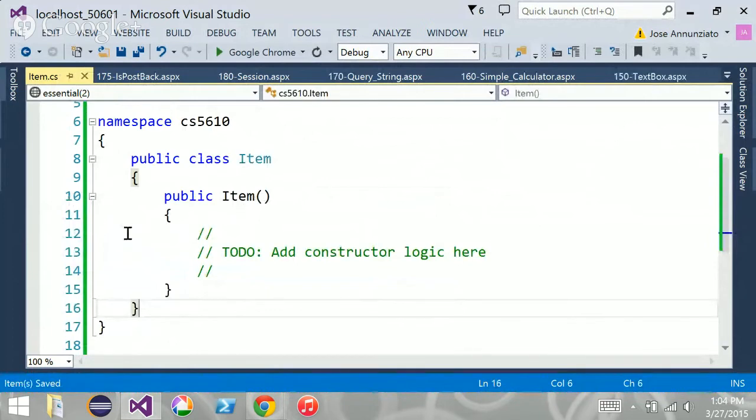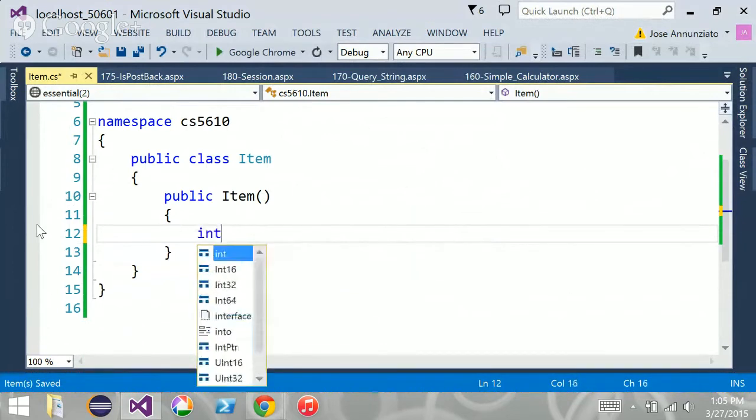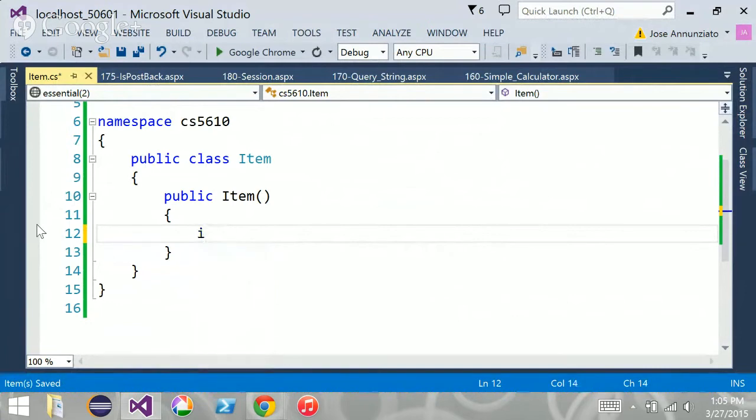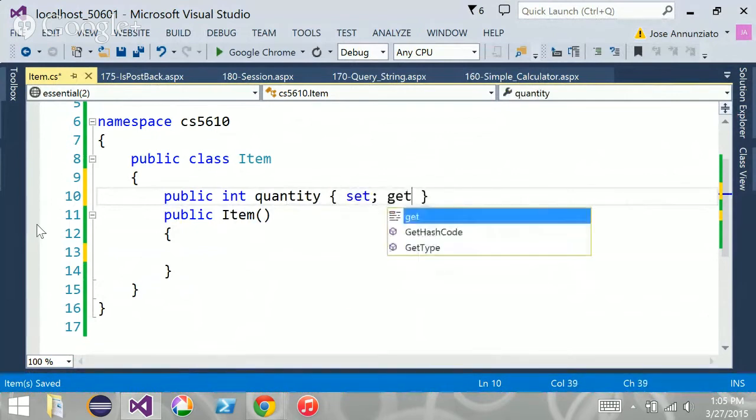So what do we have in a shopping cart item? What are the properties of a shopping cart item? We have the quantity, so that's an integer. These are all public: integer quantity, and we want a setter and a getter.